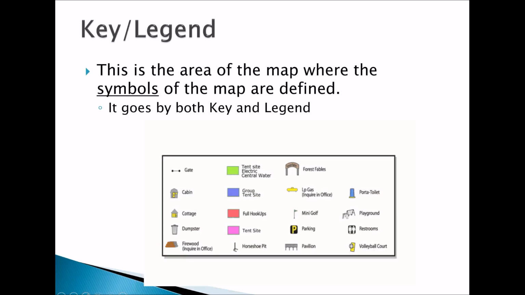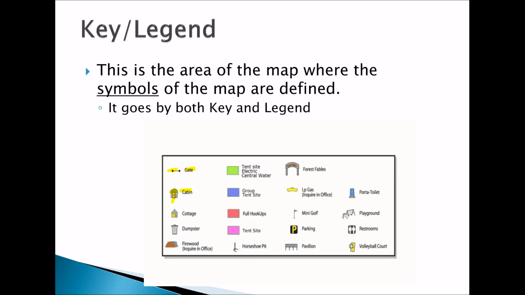Our next part of the map is the key or legend. This incredibly important part of a map is the area where the map's symbols are defined. It's basically the glossary or dictionary of the map, and every map will have one. They're usually located within a box, and they'll have a number of different symbols for you to find within the map, and then there'll be a description of it, sometimes one word, and sometimes they go as far as writing paragraphs about what the symbol represents. In essence, this helps you interpret the map.